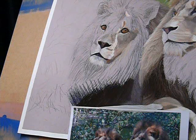As you can see, it's a constant layering process. We're working over and over and over until no particular colour becomes a true read. Everything is working in unison. Warm over cool, cool over warm, everything playing together. To create textures and tones that you don't find in the normal range.